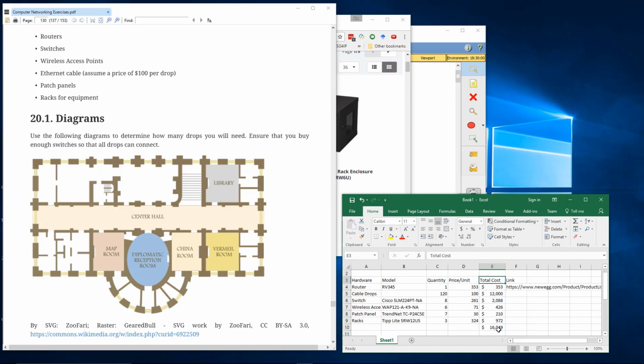So let's look at total cost. My network costs $16,000. If yours costs $160,000, that would be okay too. If you just get the best of the best hardware, the best of the best everything, that's feasible. If it's a whole lot less than this, if your network costs only, you know, $2,000 or $3,000, you probably didn't go through it thoroughly enough.